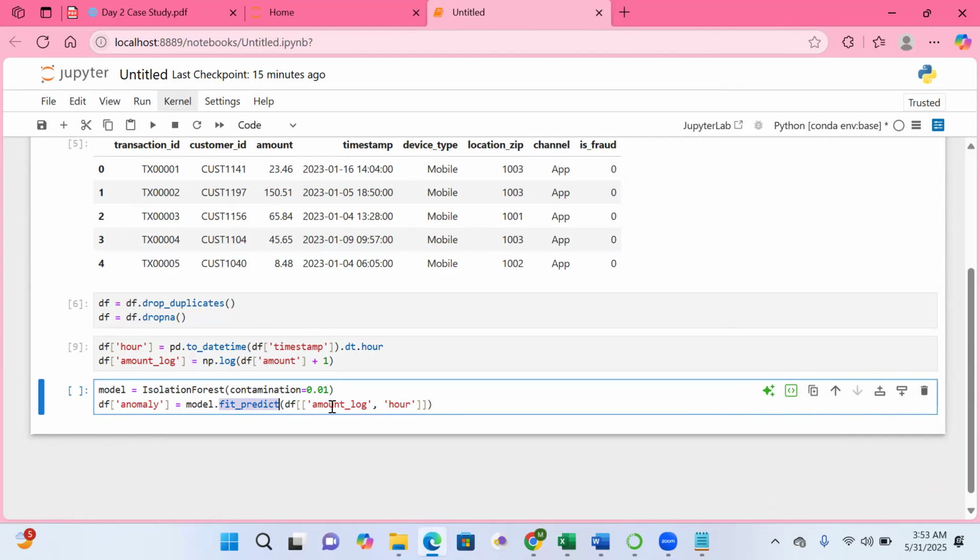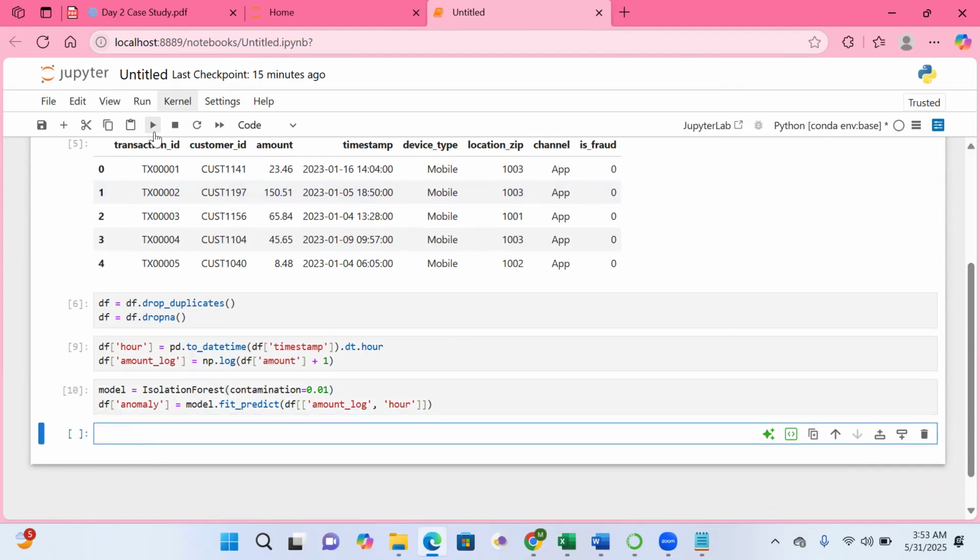The labels can be 1 for normal, -1 for suspicious. So our concern is the suspicious ones, right? Remember what we talked about, anomaly. You suspect something is different. Awesome. So let's run this.